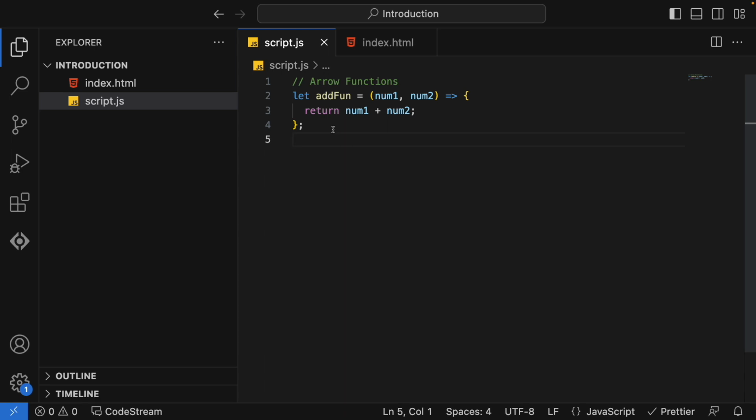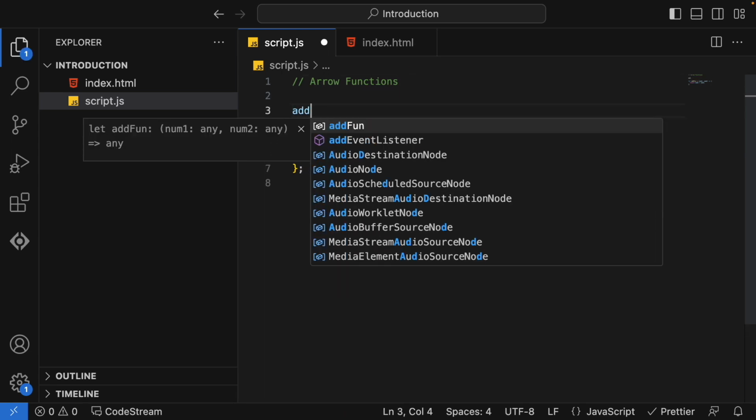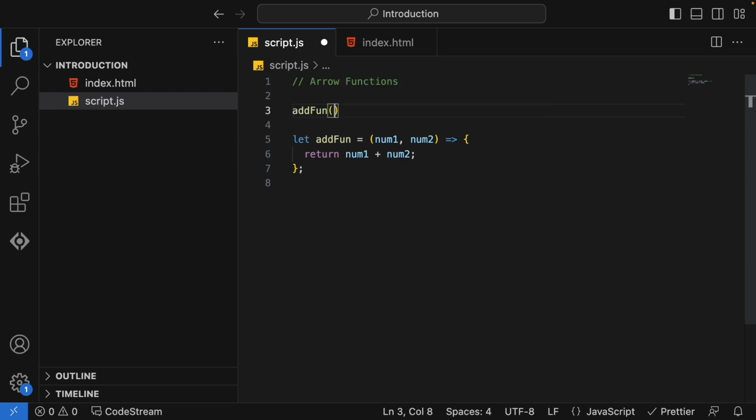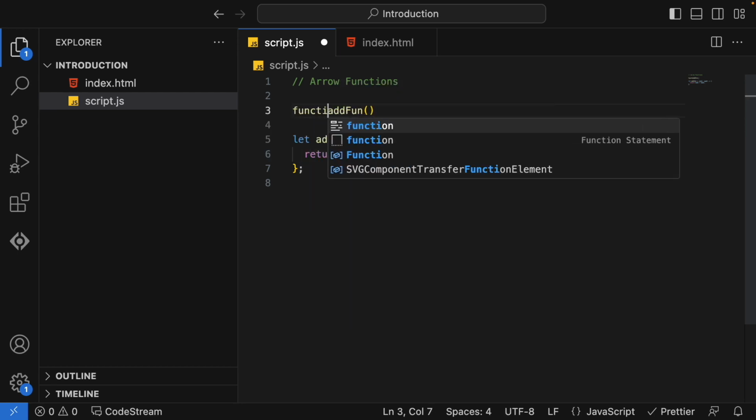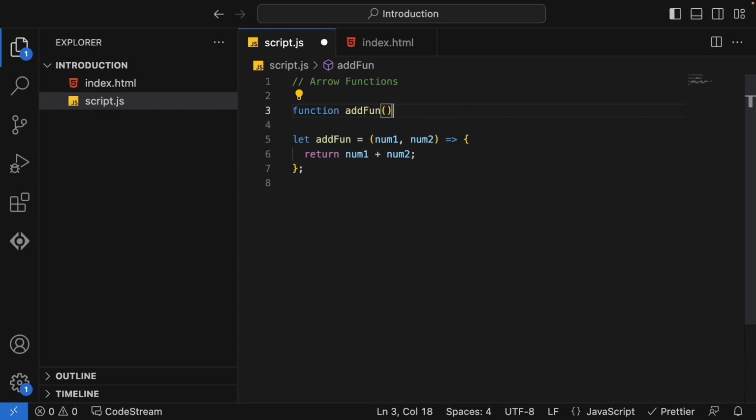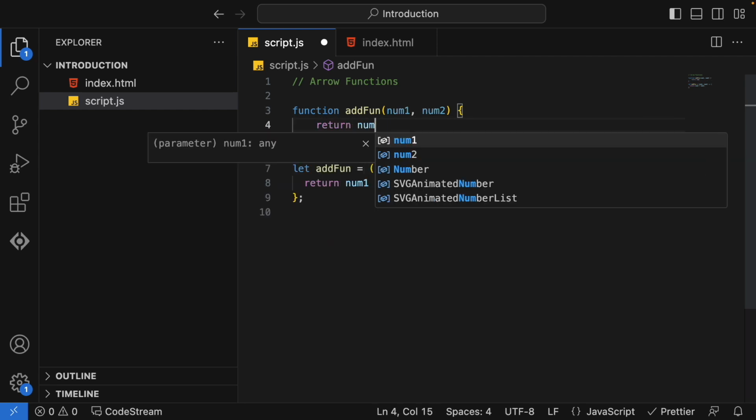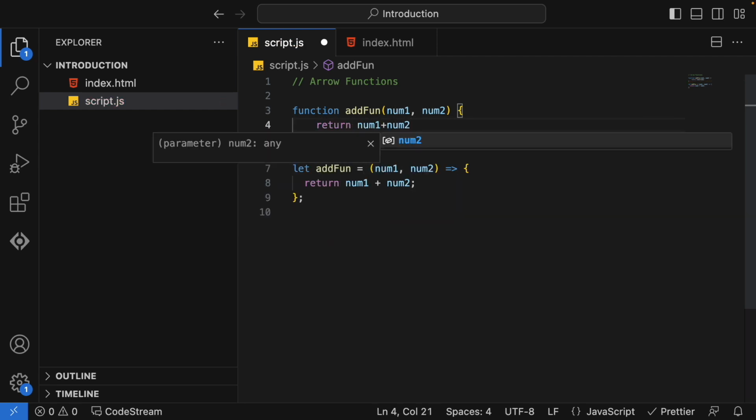If you observe this very clearly and compare it with a traditional add function, let me write this as a function, then we have the two numbers as parameters, and here we return number 1 plus number 2.